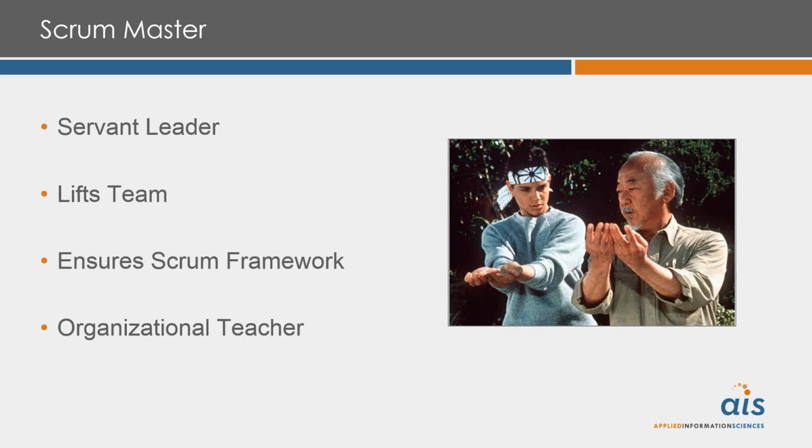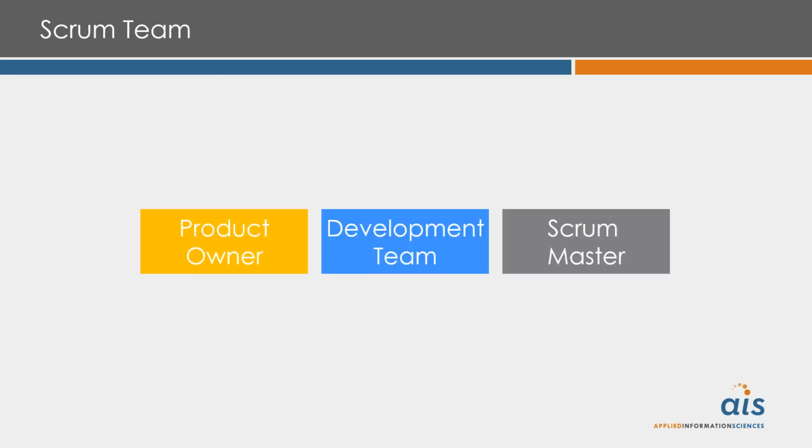They also act as an organizational teacher. Okay. This is often a big change for the rest of the organization. How do they leverage a Scrum team? Whether that be at the planning level, different planning levels of strategic and vision-led planning. The Scrum Master's job is to help the rest of the organization understand how we use this Scrum team.